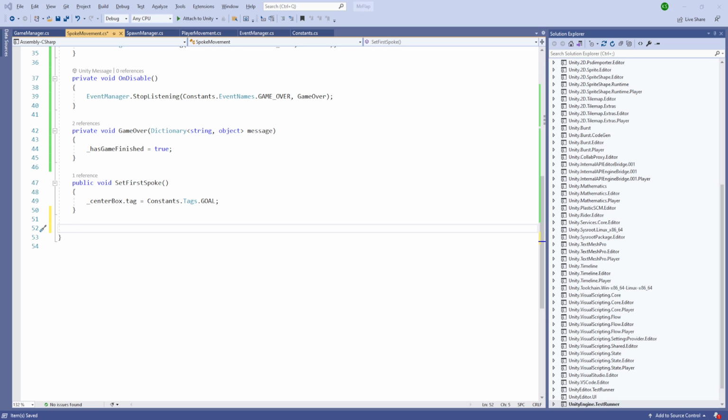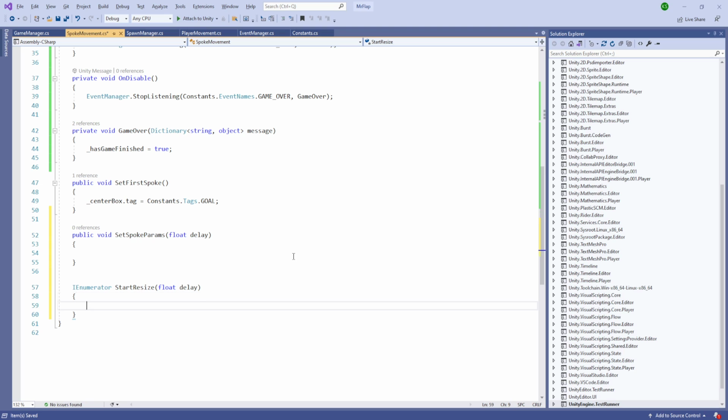Now let's first create our public void set spoke params, and here we are going to pass a float of delay, and we'll create an enumerator called start resize, which will get a parameter of float delay.